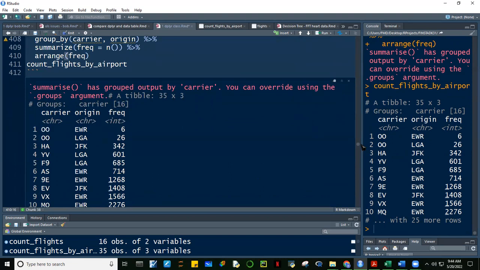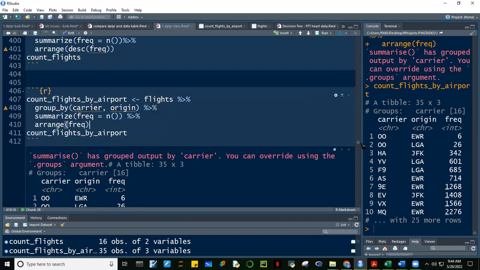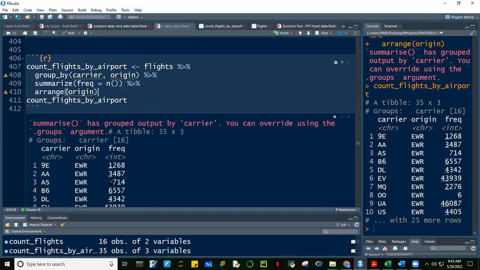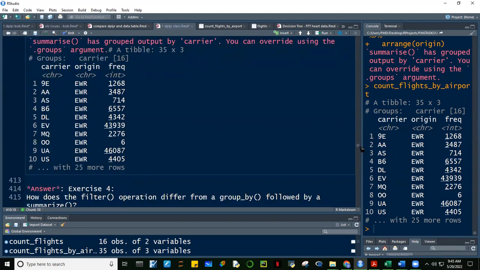Okay. Pwede ba na ang arrangement niyan by origin or by a variable? So let's see. No? What if I arrange this by origin? There, let's see what happens. Okay, so inarrange siya by origin.